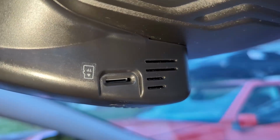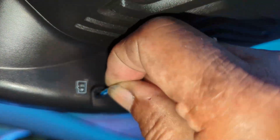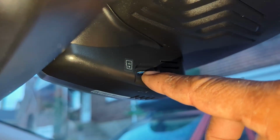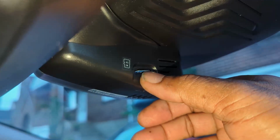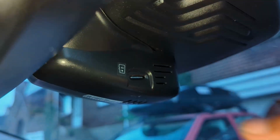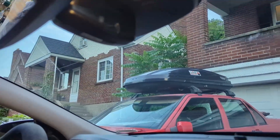There's a picture of how the memory card should go in. So let me go ahead and slide that in place. You can probably put the card in before you install the camera. And push it in till it clicks. You're gonna need something to do that unless you have a long fingernail. I haven't got it to click yet. Oh, I got it with my fingernail. Clicked in place. Let me run this rear camera.